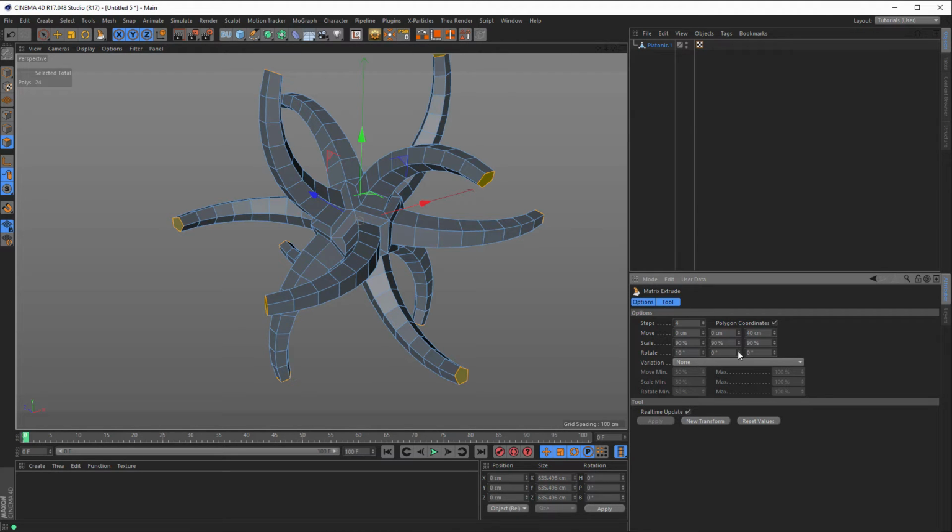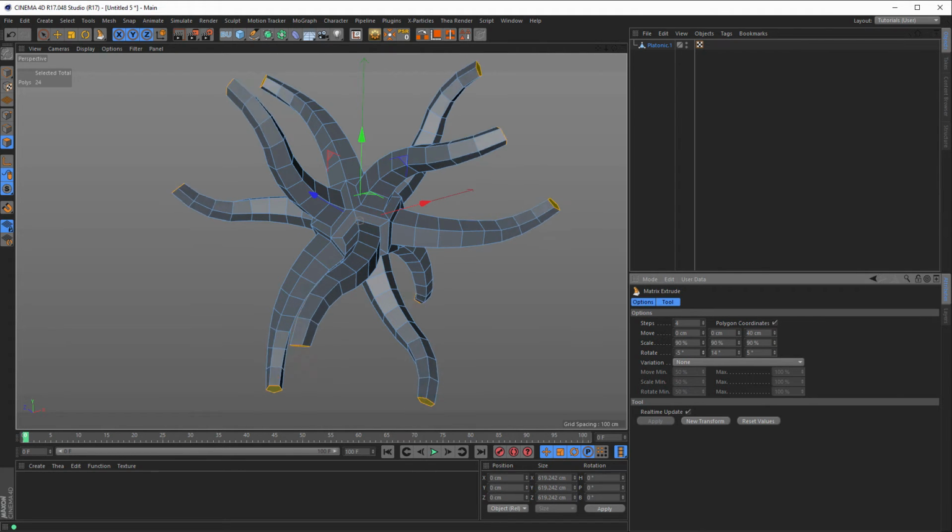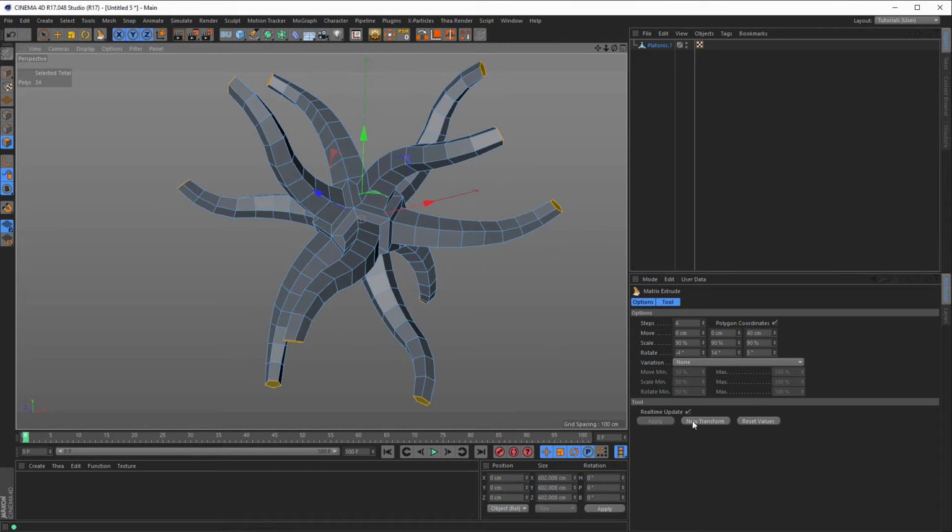And now I play. This is the coincidence. I play with the rotations here. Something like that and something like that. And maybe something here. Then make a new transformation.